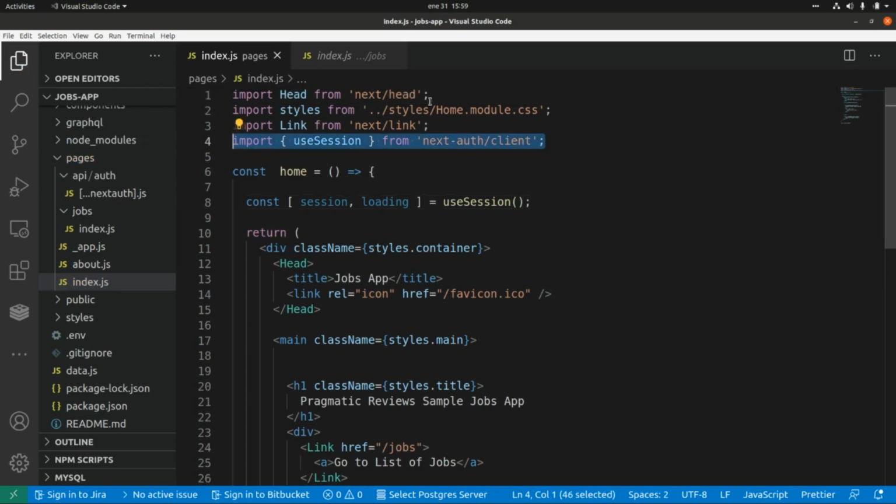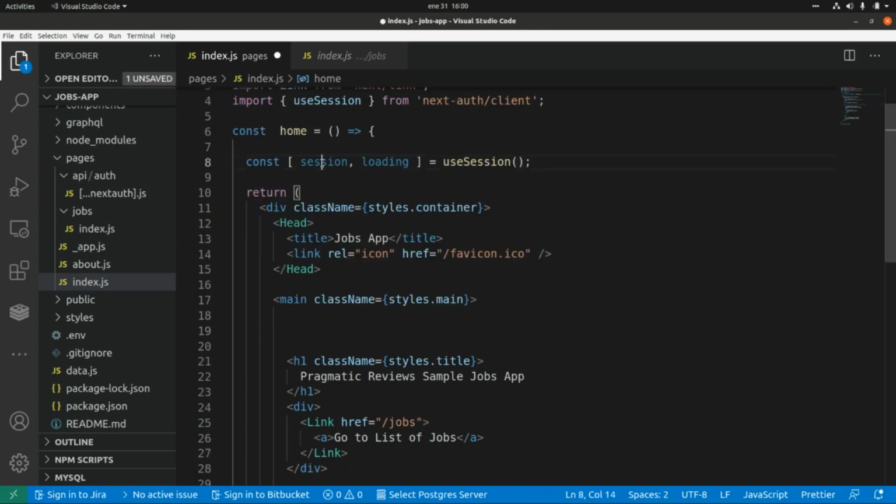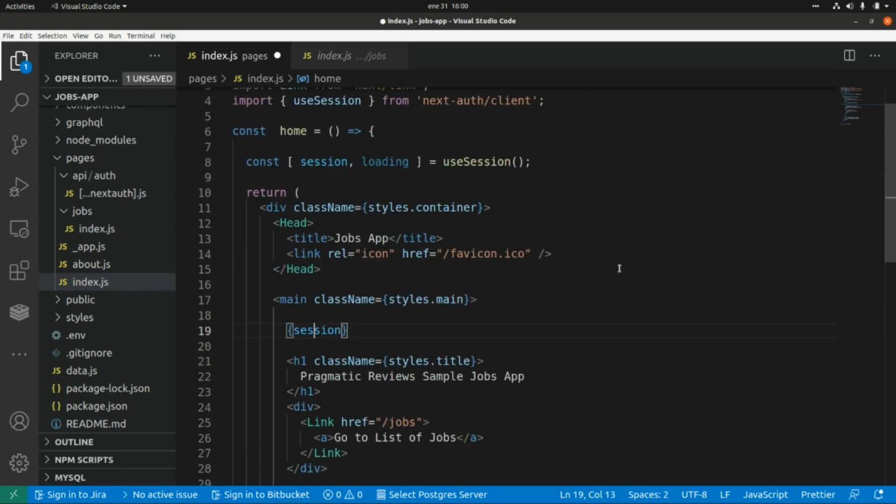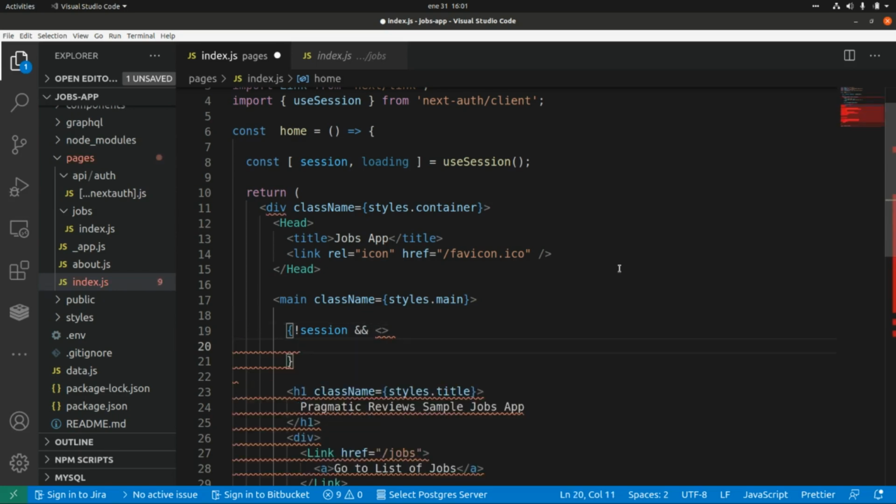And it automatically imported that hook here. Okay, and now based on the session element, we are going to present different options to the user, either to log in, to log out, show some specific parts of the application, etc. Okay, so if the user is not logged in, we are going to present the login button. So here we can put something like, you are not signed in. Let's use an H1 for this.